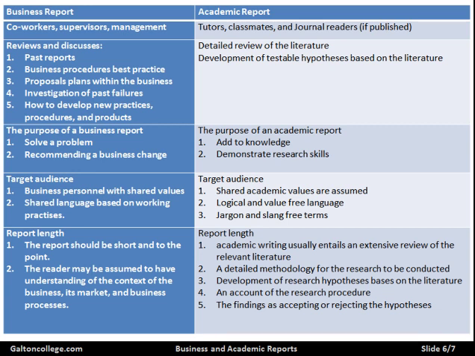And the purpose of the report, well, the academic report is to simply add to knowledge. That's the purpose of it. And also to demonstrate research skills. Whereas with the business report, it was to solve a problem and recommend a business change. This one is to add to knowledge and to demonstrate research skills. Totally different. The target audience, well, for the academic report, the shared academic values are assumed.